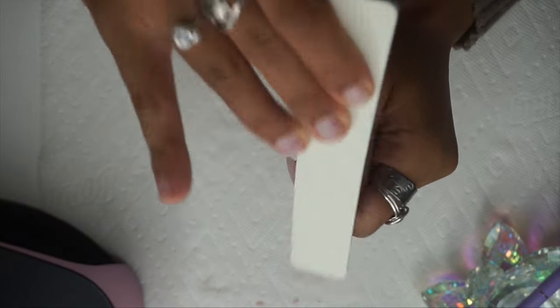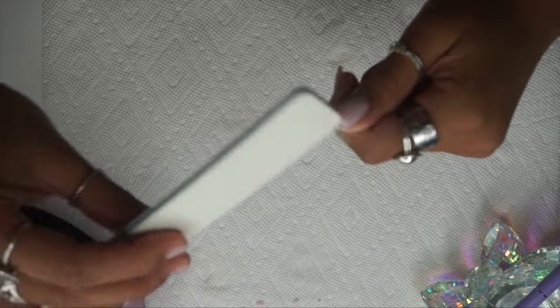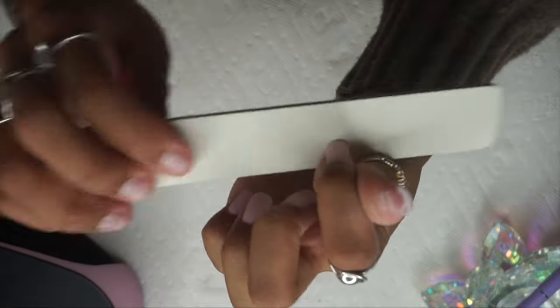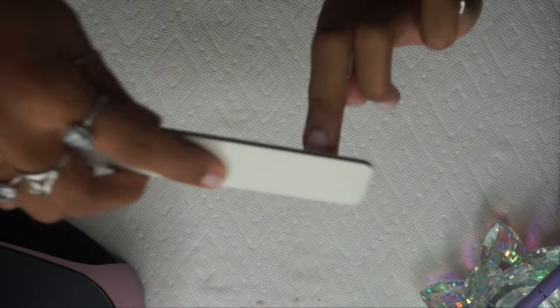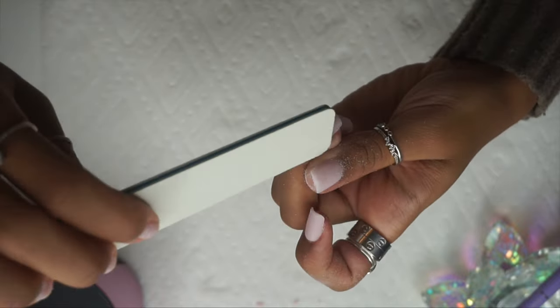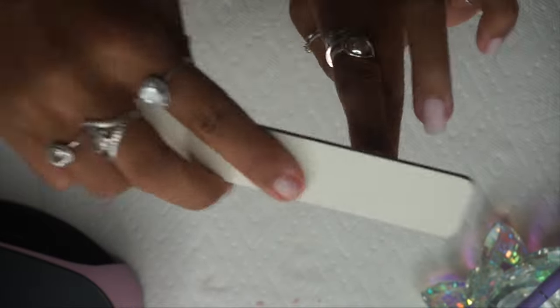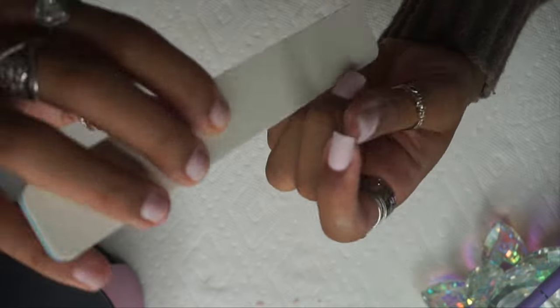I'm going in to file my nails. If you like more of a rounded tip, you can leave the full nail covers as they are — they have a slight rounded tip but still give that square shape. Today I was going for a super square tip, so I'm making sure the top part of the nails is very squared off and the corners are sharp and not rounded. If you have trouble using your file and e-file to get the perfect shape, you'll definitely want to try full cover gel nail covers because they make shaping so much easier. Shaping used to be my biggest problem — it was a disaster — but these make life so much easier.